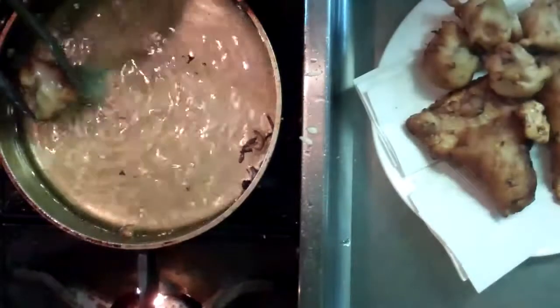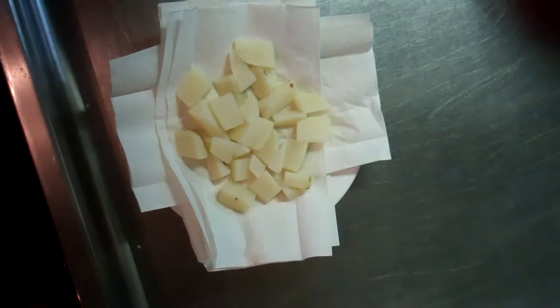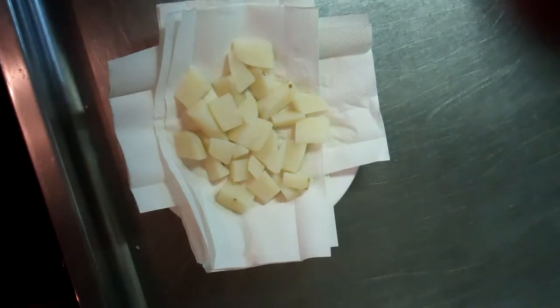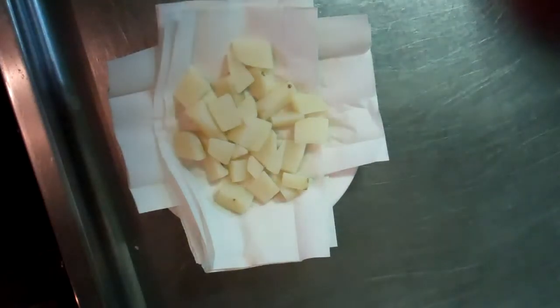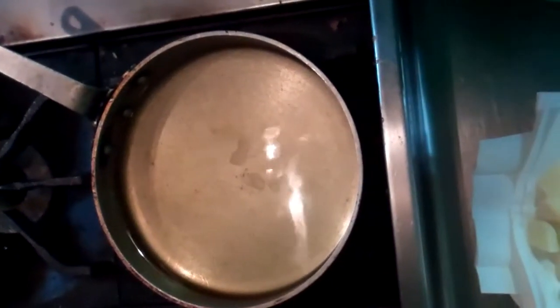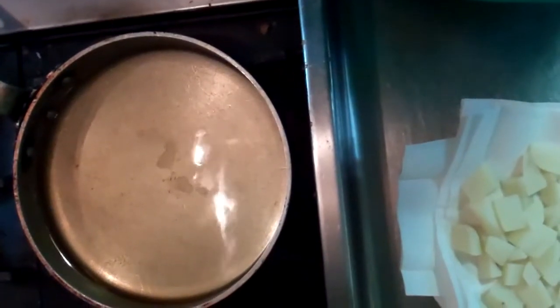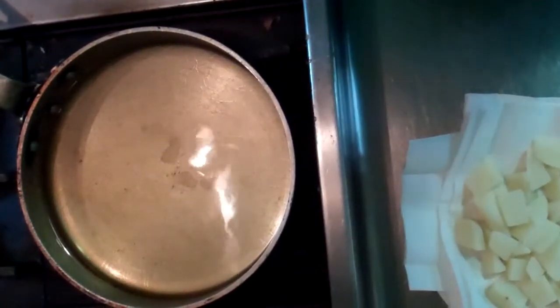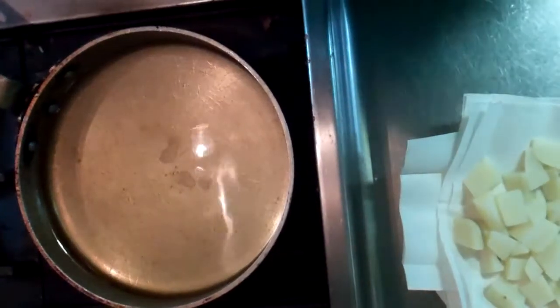Now that they've cooled down, got my potatoes out of the water. Got as much excess of the water off, because we don't want water going into our hot oil, splashing everywhere, burning us. So, got the oil heated up there, and you notice I got a pretty high side pan there. If you have a Fry Daddy, go ahead and use that. Whatever. I prefer doing it right on top of the stove.